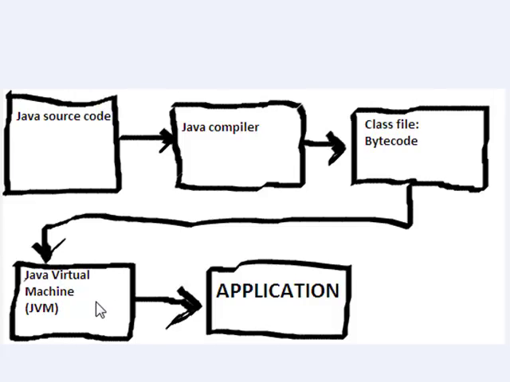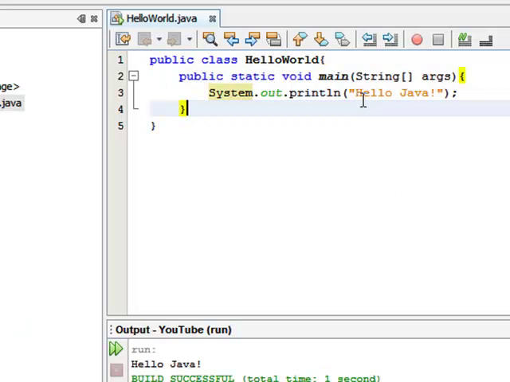And a computer understands something called binary data. This is bytecode, not binary data. So when we run this bytecode, the Java Virtual Machine will interpret the bytecode into binary data and run it as an application. And that's what you just saw. This whole process is what Java just executed. It took the source file, compiled it, executed the bytecode by interpreting it into binary data, and then that gets executed as an application that printed out hello Java.